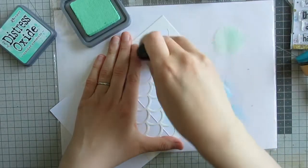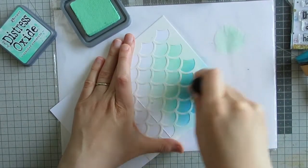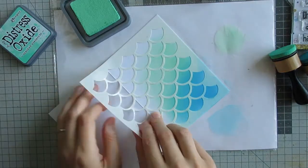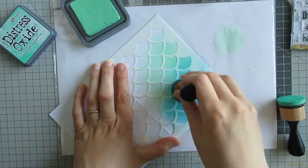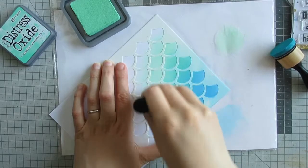And I have sped this up so that you don't have to watch in real time because it did take a little while to get the blending done. At one point I carefully peeled up my stencil to check how the blending was looking, and then I went back in over the join between the two colours. I went back and forth between each of the colours, swapping blending tools and just working at it until I was happy with the transition.